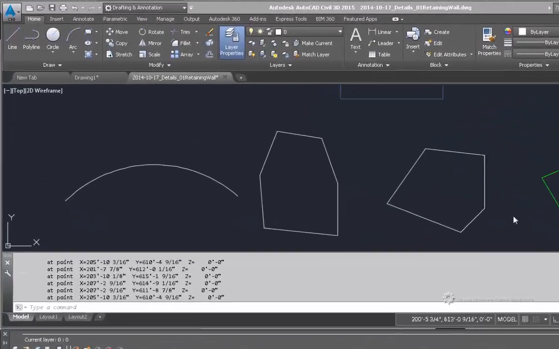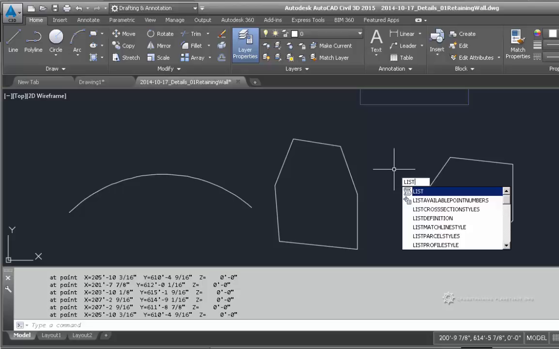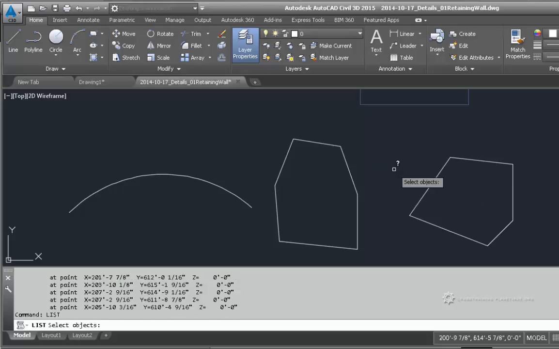The last command I want to share with you in this section is called list. We kind of looked at it a little bit when we were trying to close things, but we'll look at it now in more detail. So I'll just type list. And list is very useful. List is going to allow you to see the details about a polyline or any other objects that you may select in Civil 3D. So why would you even want to use list?